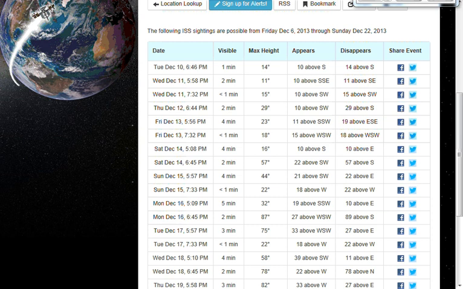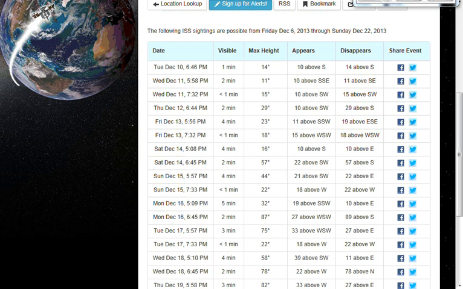If you haven't seen it, you should check it out. Seriously, it's kind of neat to sit down here on your back deck or go out in the country and see this thing going above and know that there's people on that. Like there's people on that just floating around in there. And it's kind of neat. Anyways, next time it's visible in Okotoks is tomorrow.